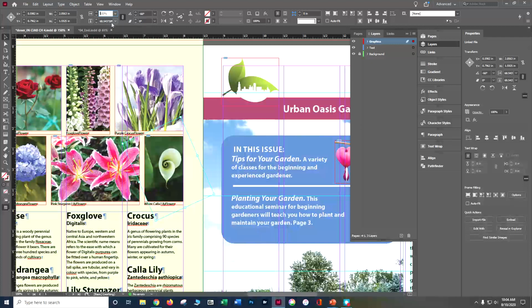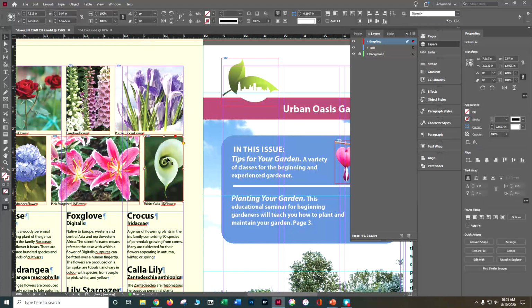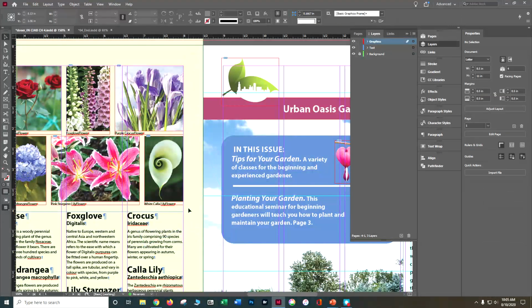And if we do tab, it should give them both 100%, and it's going to change that for us. And it's not fitting my box quite right, so let's leave it at 100. Click back out, click in. Let's grab the content grabber, slide it a little bit within that box itself. So you can work with different individual items, make them look a little bit better. So do a Control S and save what we have.